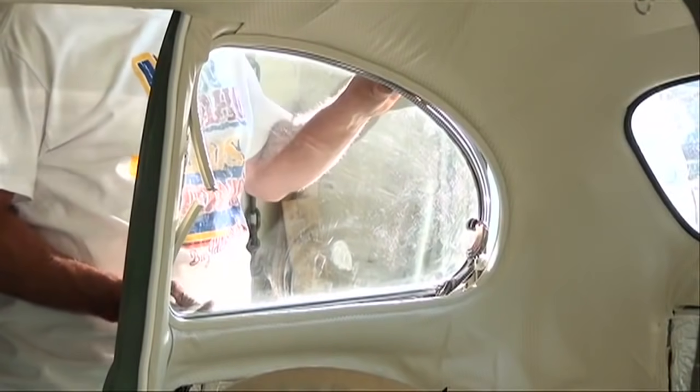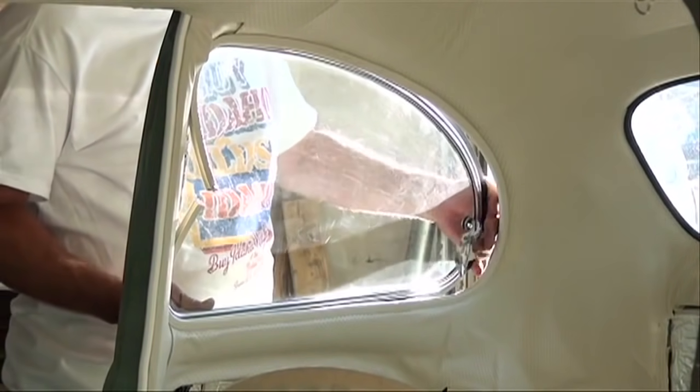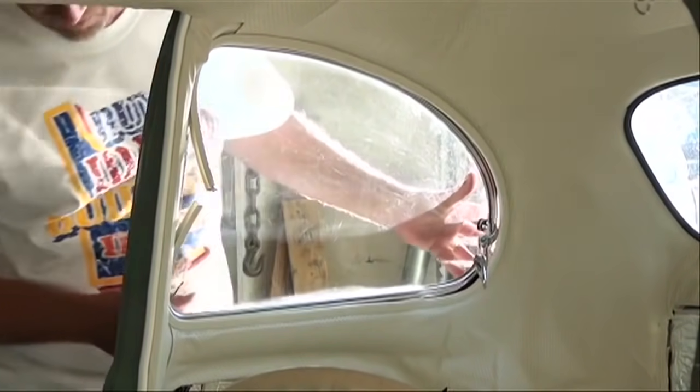The quarter windows all have new molding on them, and they went right in, no problems installing those. Just trying to find the screw holes was a little bit of a problem.